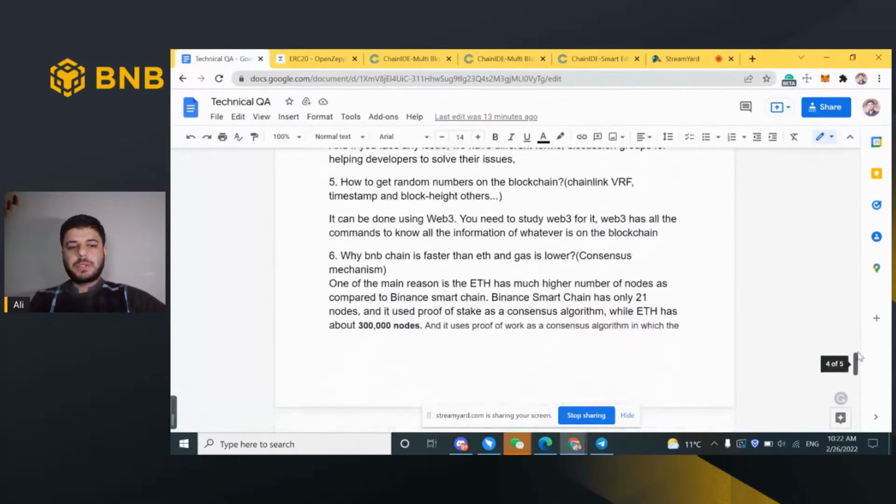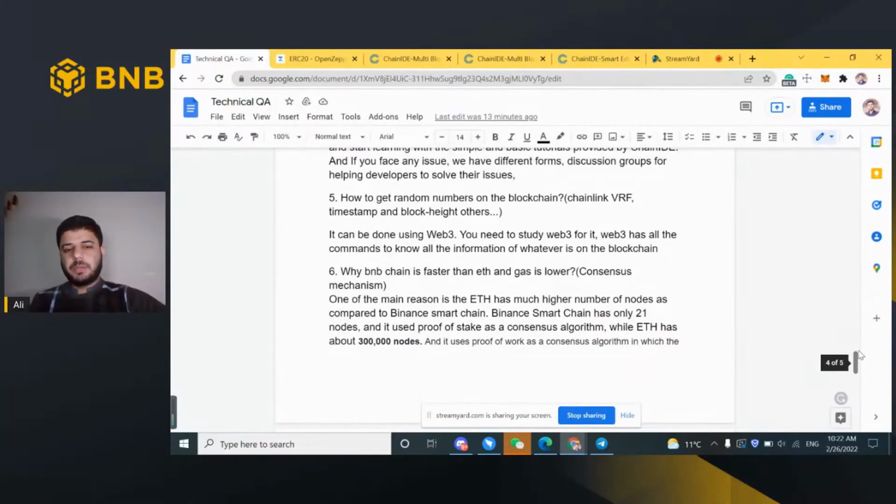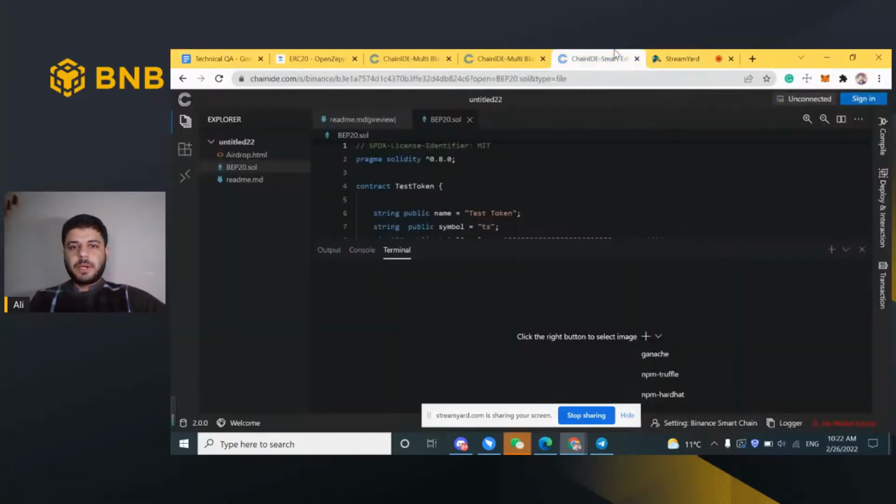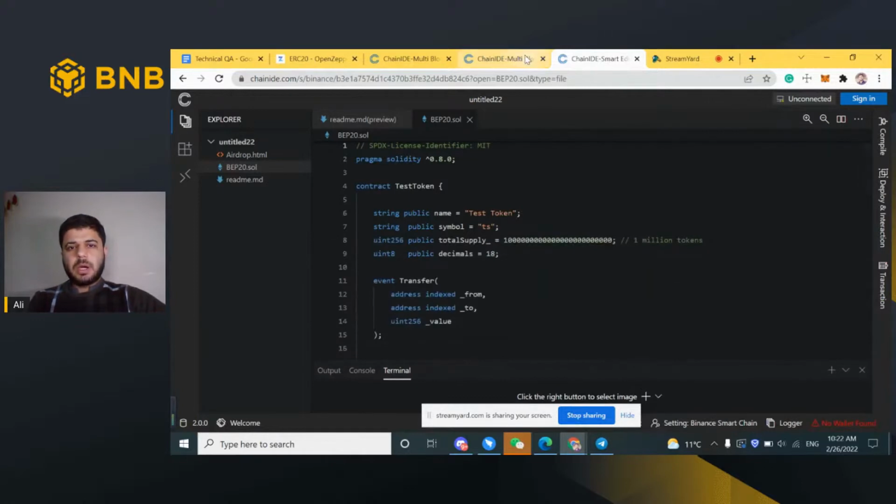And the next question is, why is BNB chain faster than ETH and its gas lower? I would like to say BNB chain is faster than ETH or other blockchains because BNB has only 21 nodes in the world.